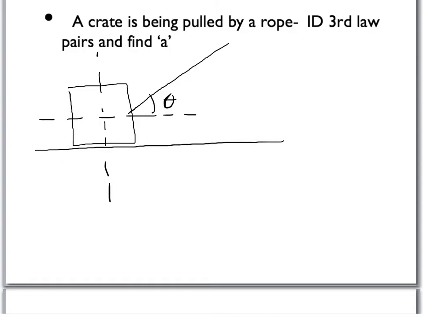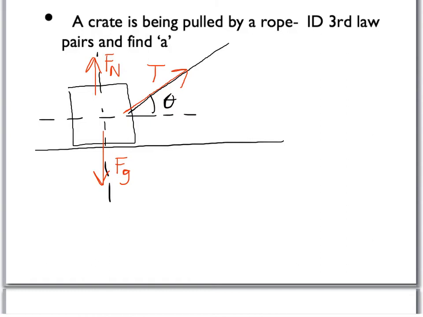Now as we start to examine the forces acting on this crate, of course you have the tension force in the rope itself acting at that angle theta. The box itself would also have some weight to it. So we would have an F sub g, which would just be the mass of the crate multiplied by the pull of gravity, or 9.8 meters per second squared. And of course, the surface is going to help support or hold the box up, so there's going to be a normal force. Now, the only one of these forces that isn't perfectly on one of the axes or directions that we have set up is the tension force.